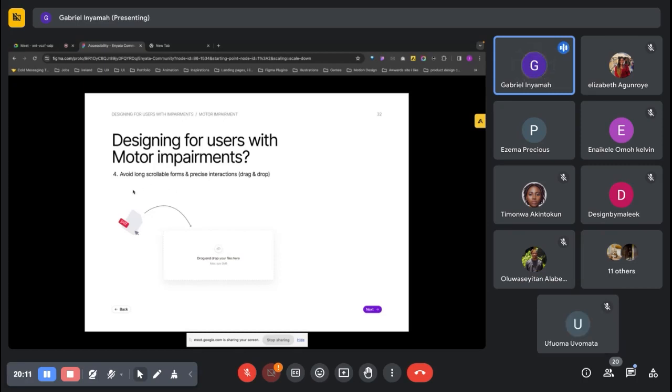So you see some filter options that tell you minimum value, maximum value, and then there's that slider thing that you need to drag, right? You should avoid things like that if you're considering people with motor impairments, right? Again, you need to avoid things like that basically, right?